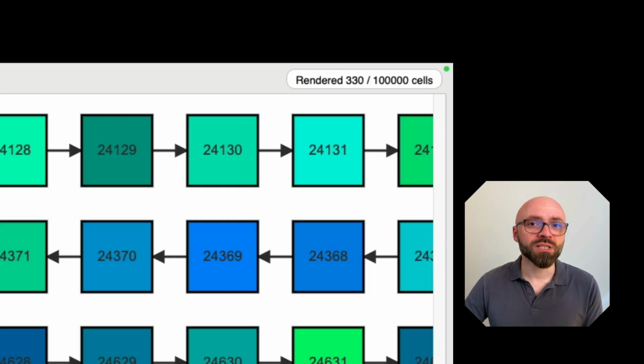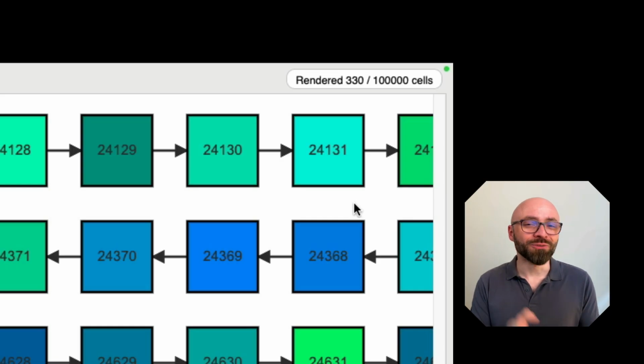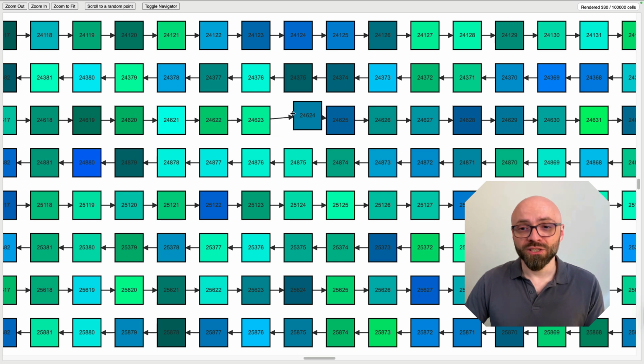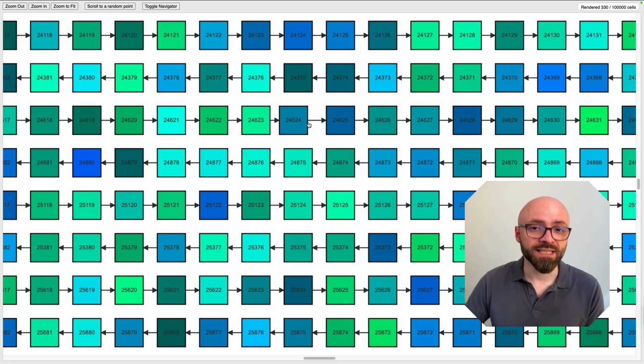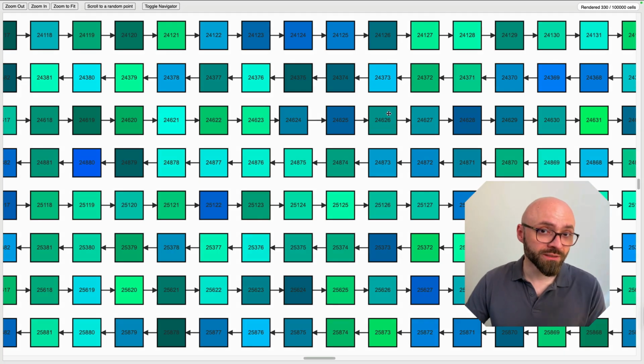But on this demo, things work a little bit differently. We have a diagram with 100,000, yes, 100,000 cells, as you can see in the header, but we're not rendering them all because we did apply advice from earlier. We're just rendering elements that are visible. So right now we're dealing with 50,000 nodes on the diagram, and each of those nodes has a link coming out of it, which means that we do get 100,000 elements on this diagram, which is pretty wild.